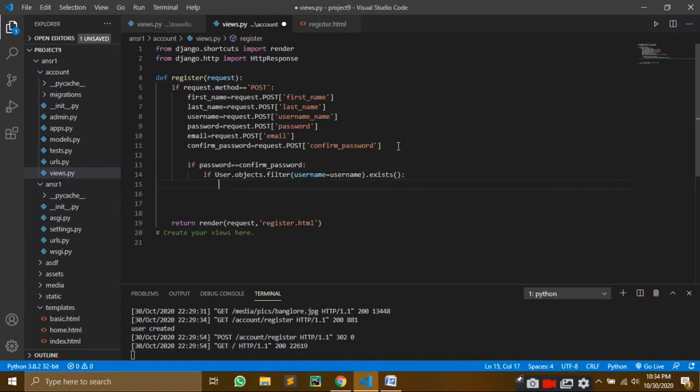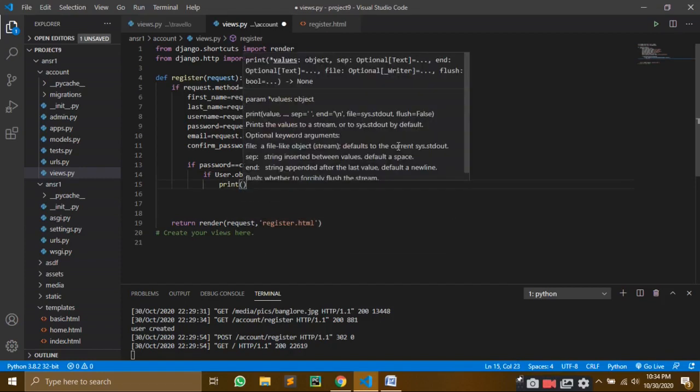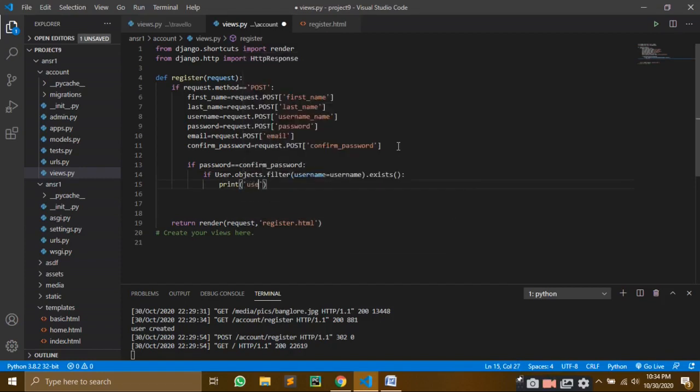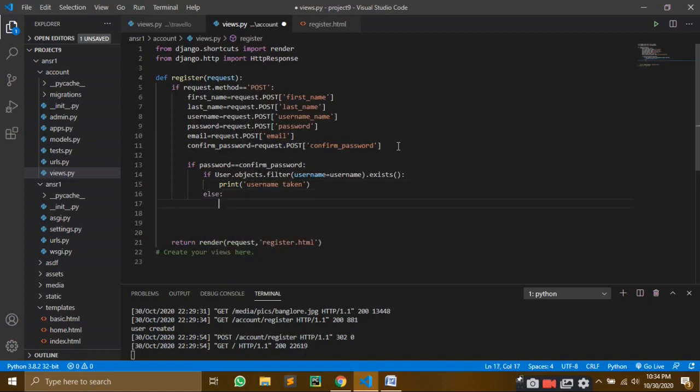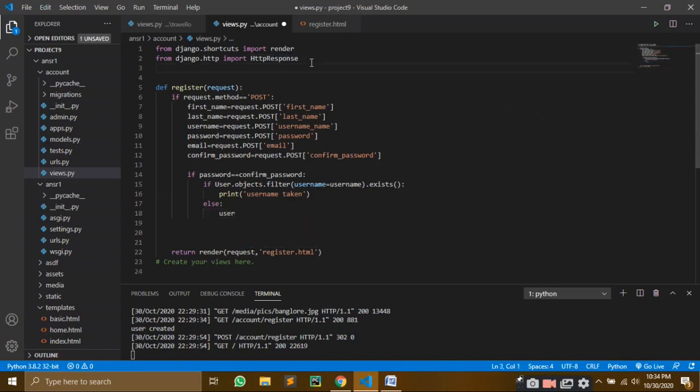Okay, then print username taken. And then guys, else, if everything is fine, then we need a user object, but in Django we already have a user object, so we just have to import it.